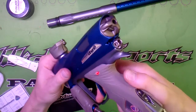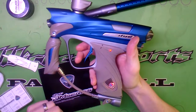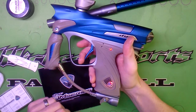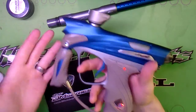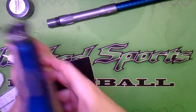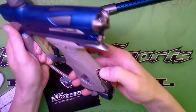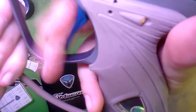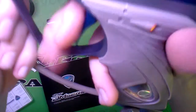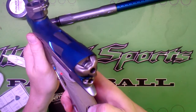And there's the board. It's just lights. And that kind of sucks too compared to my Vapor. My Vapor's got a nice OLED board. But I mean, that's not that big of a deal. Once I get my settings locked in, I really don't give a shit. I don't look at my screen ever again. That's it. Turns off. Turns on. Turn the eyes off. Thing shoots fast, and it shoots flat and straight. Love it. Love this gun.